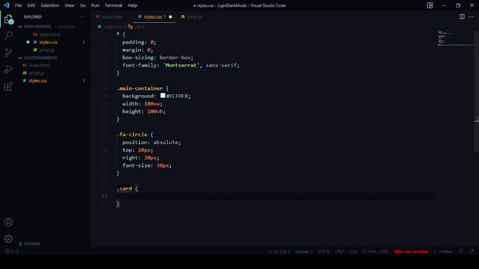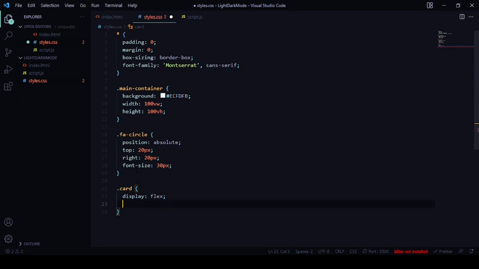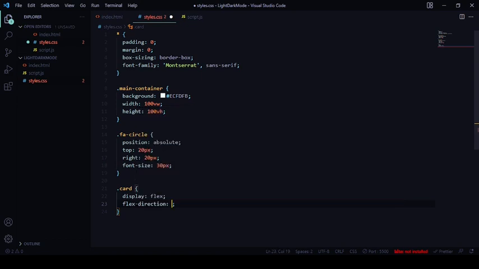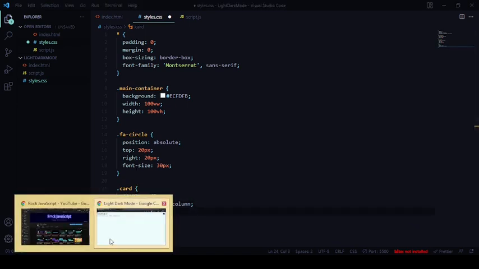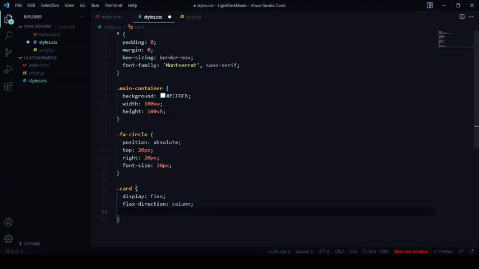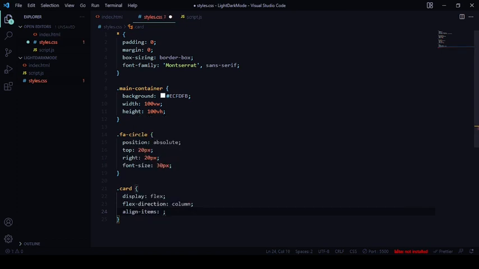I will use a flex box, so display flex, direction column, which will make it display from the top to the bottom, and align items center.